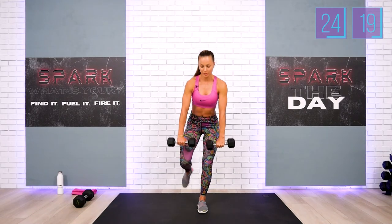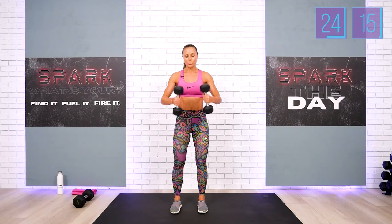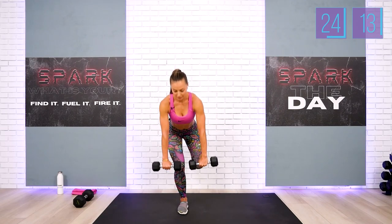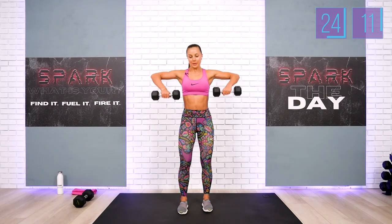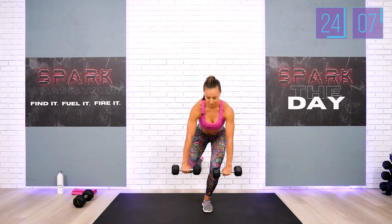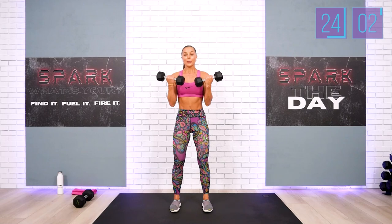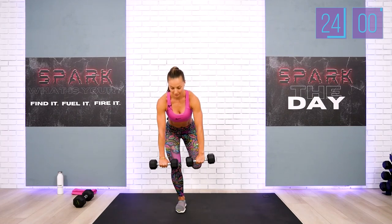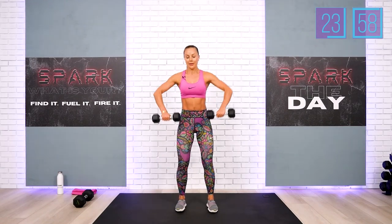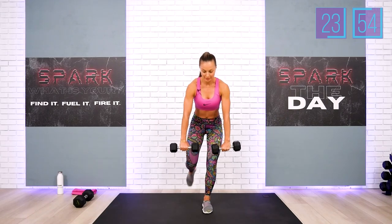I want you to focus on a quality squat, quality high pull. When you drive it with your elbows, high pull, bicep. Very nice. I'm going to give you a heads up every 5. This is your number 5. Slowly but surely. Good quality bicep, don't drop the weights.